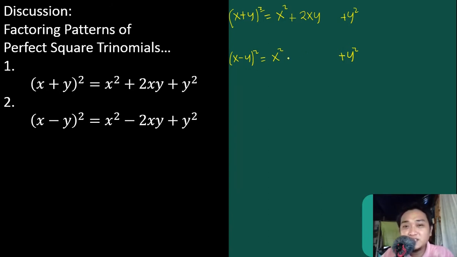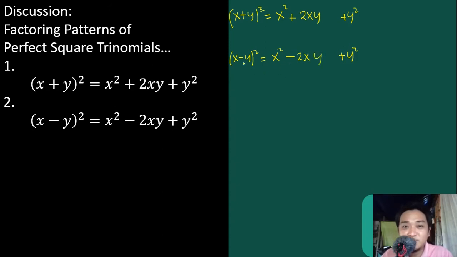Ano yung magiging sign ng middle term? Since nakikita nyo, negative yung operation ng binomial, so, ang magiging sign ng middle term natin is also negative. And then, multiply everything. Take note, it only happens to squaring a binomial, ha? Huwag nyo gamitin sa ibang technique to. That is simply a shortcut para hindi natin nakakalimutan yung method 2 times x times y.